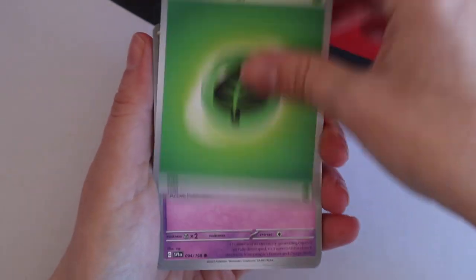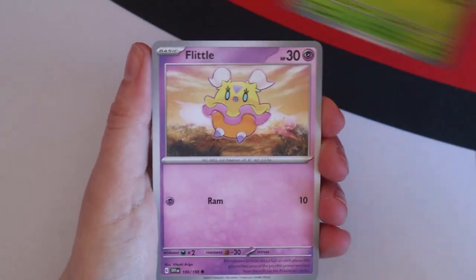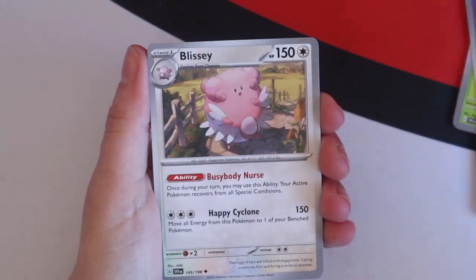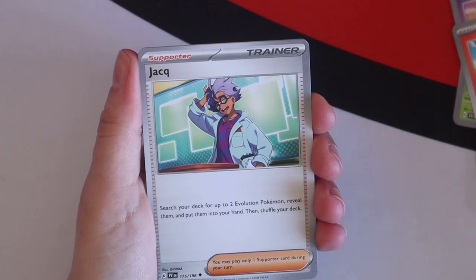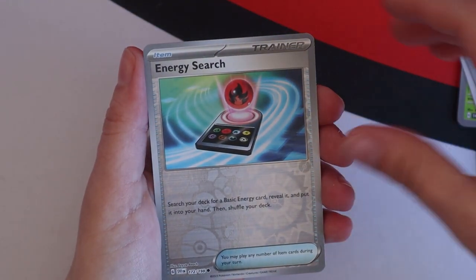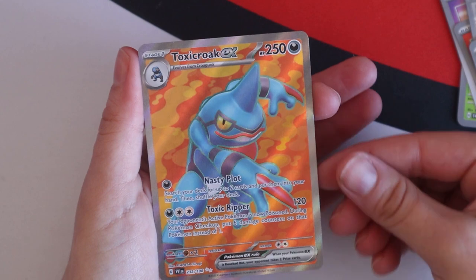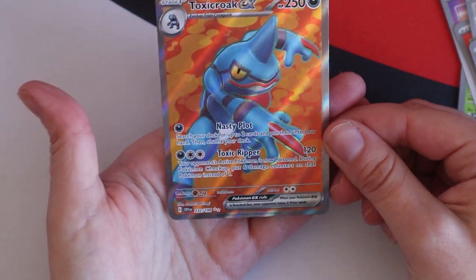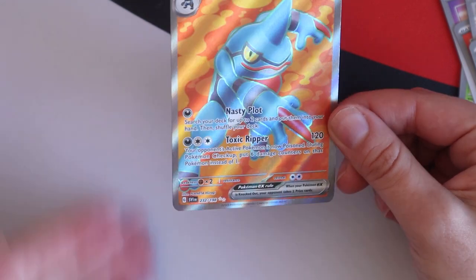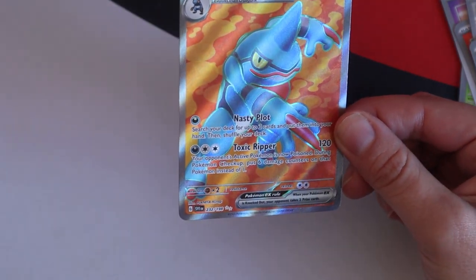Yep, he knows it. Dedenne, Pineco, Flittle, Fuecoco. Is that the first Fuecoco you've pulled today? I think so. A Parallel Tatsugiri, Parallel Energy Search, and a Toxicroak EX Full Art, which is an ultra rare. Yay!